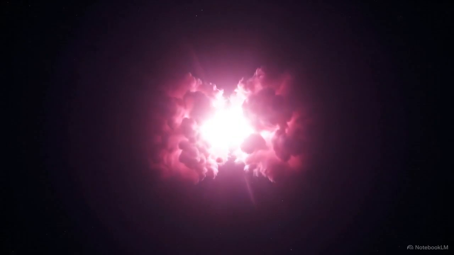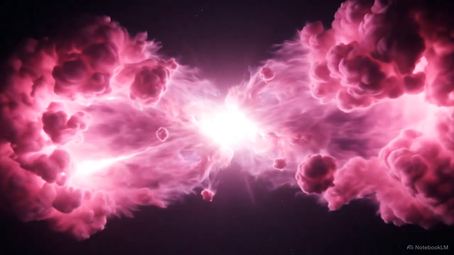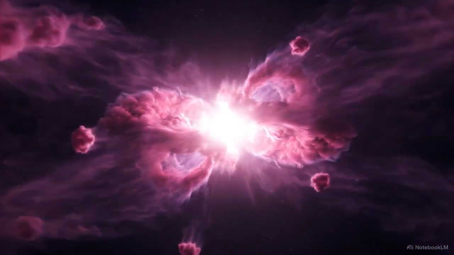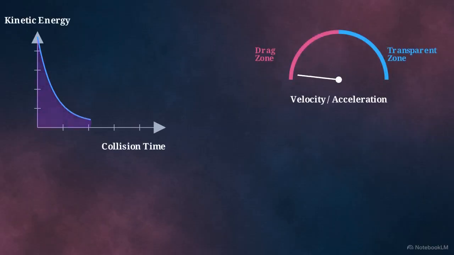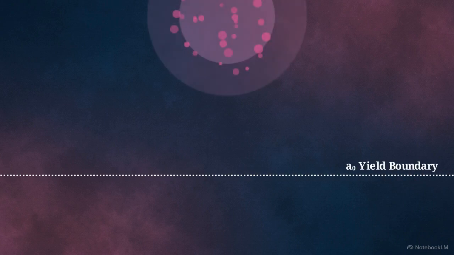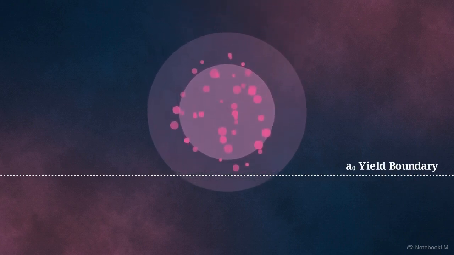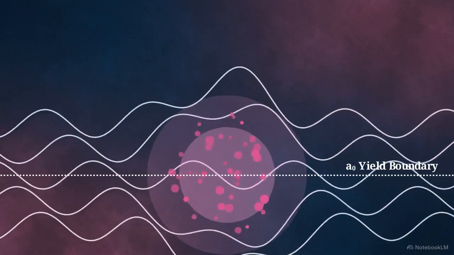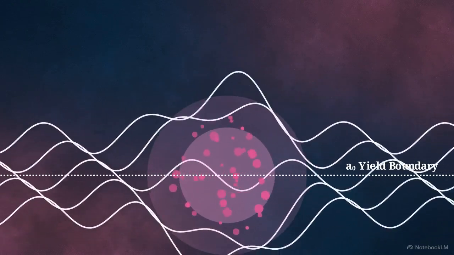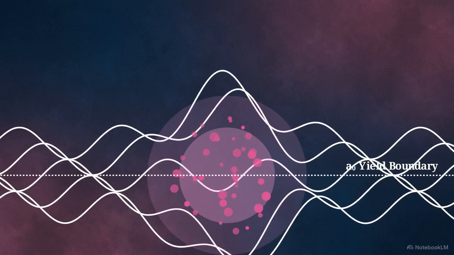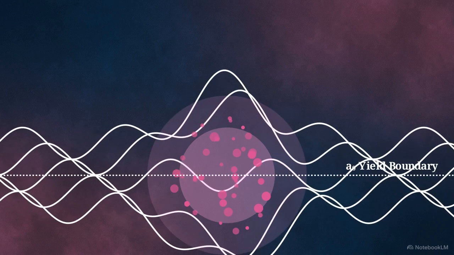When the clusters collide, the vast clouds of diffuse plasma slam into one another, creating intense ram pressure. This impact converts the plasma's kinetic energy into thermal X-ray emissions. As that energy is lost, the gas decelerates rapidly. The ITSM defines a speed limit for this fluid interaction, called the A0 kinematic yield threshold. Once the plasma drops below this threshold, it enters a state called acoustic lock. The gas loses energy to push through the vacuum, stalled by macroscopic fluid drag.